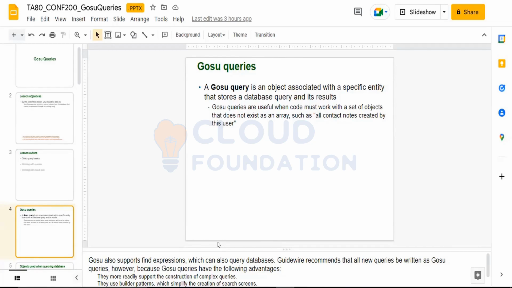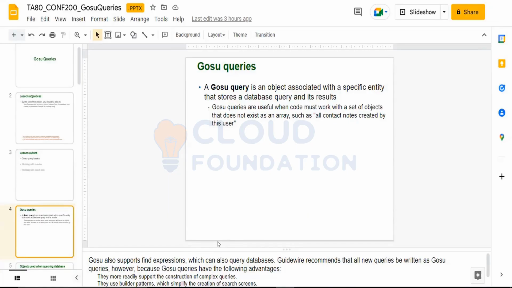And in the back end, we are doing it from the coding standpoint. We are writing all these queries from the coding perspective. But in the back end, when we write such code for that particular GOSU code, the corresponding SQL code is generated. SQL queries are generated in the back end and it gets executed.